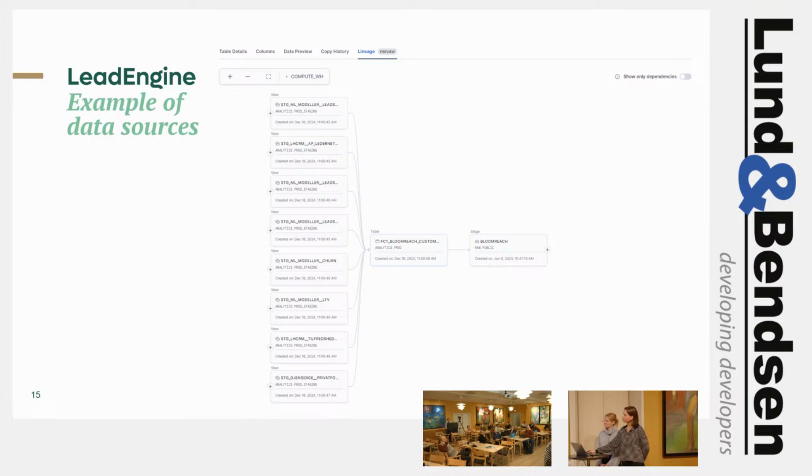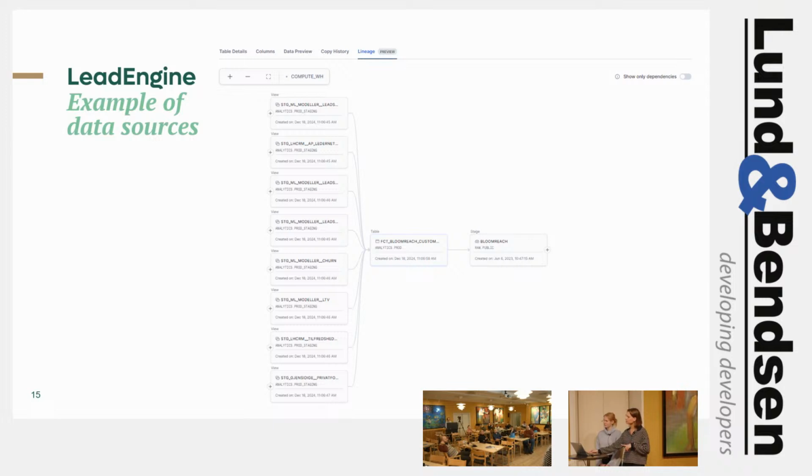And like I mentioned earlier, we have a lot of different data sources, and we use a lot of different data in Bloomreach. Lead scores, for instance, but we also import information about our current members that we use in our marketing department. And we have a bunch of other machine learning models that generate churn risk, for instance, which our marketing department also uses to hopefully give them specialized content to make them less likely to abandon their membership.